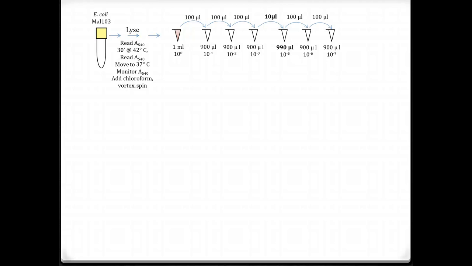So the first thing we're going to use them for is figuring out the concentration of the phage in our undiluted lysate, just like if you're going to do a viable cell count. So the concentration is pretty high, so what we're going to need to use are the ones that we've diluted quite a bit, the 5, 6, and 7.